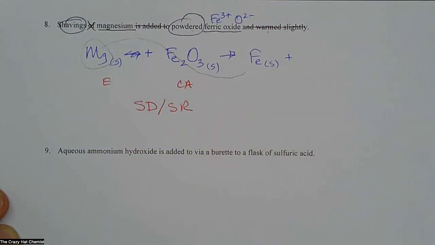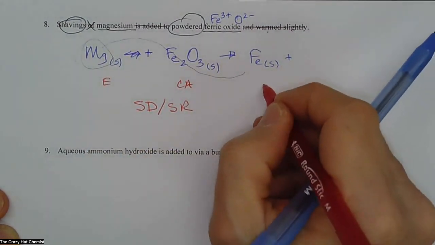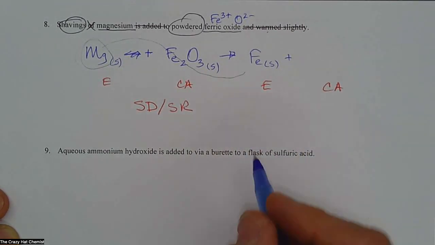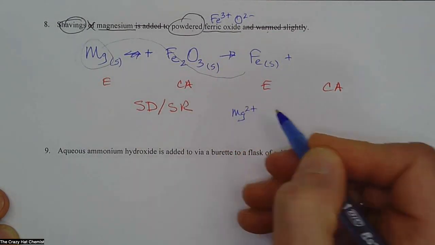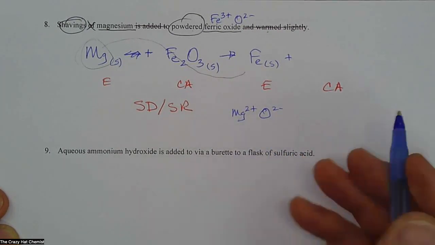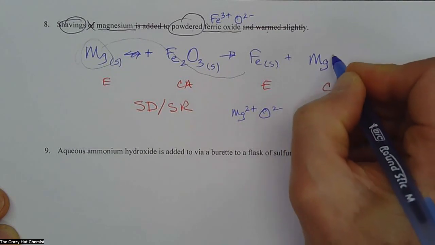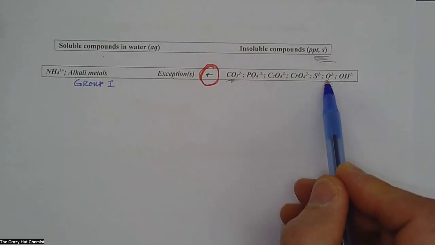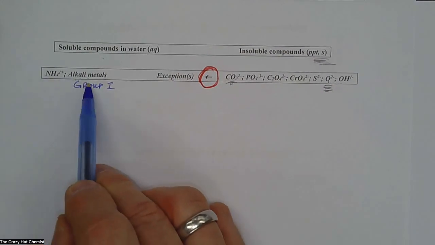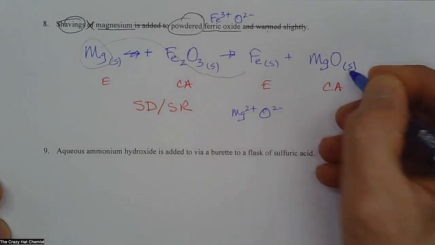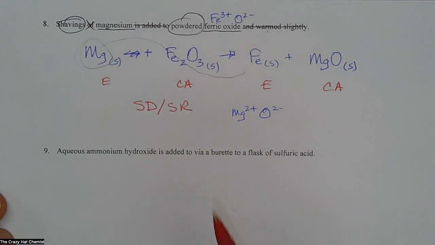And then magnesium and oxide will get together. So you're going to have this characteristic pattern of element and cation, anion. And so magnesium is a group 2, that's a 2 plus charge. Oxide is a 2 minus. So I'm going to take the bull by the horns of both of these, flip them, bring them down, and then reduce. And that's how I get MgO. Okay. And then we're going to refer to our solubility rules to get the MgO. And that is oxides are insoluble except for ammonium ion and the alkaline metals. That is not an alkaline metal, that's an alkaline earth metal. So that's a solid.